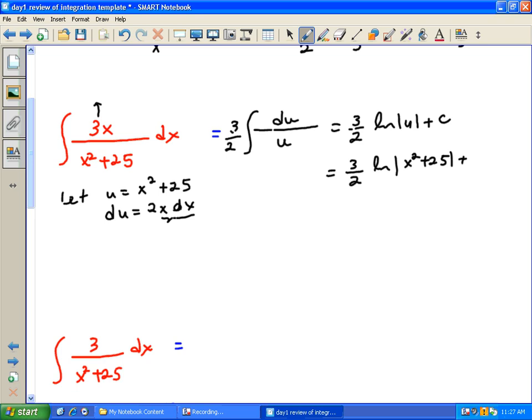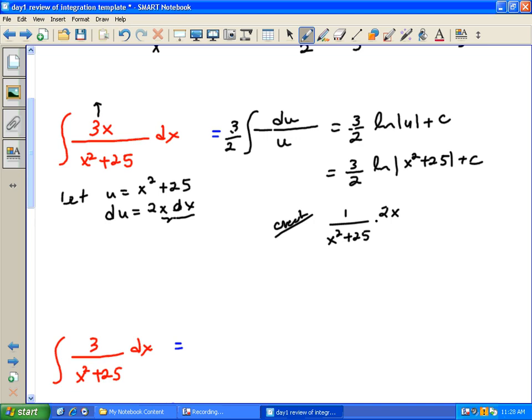Again, we can easily check this by differentiating the answer and showing that we will actually get the given example. So let's just do that real quickly. The derivative of ln u is 1 over u times u prime. In this case, we don't even need absolute values because x squared plus 25 is always positive. So if you differentiate that, you get 1 over u. So here's the checking process: 1 over u times u prime, which is 2x. This is the derivative of ln of x squared plus 25.